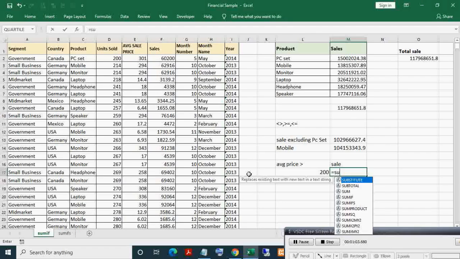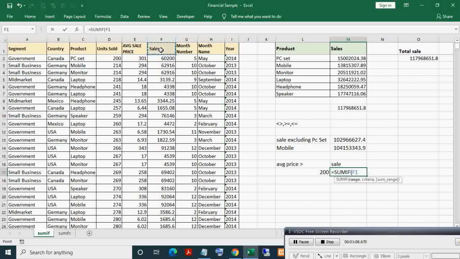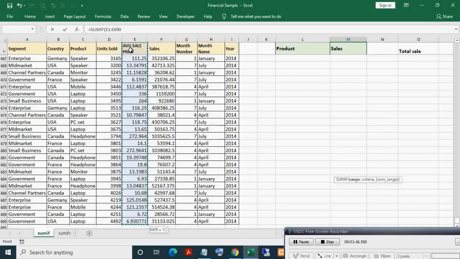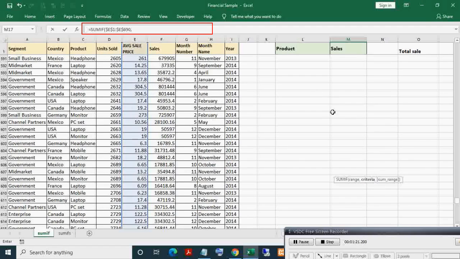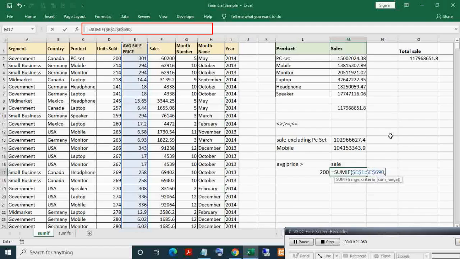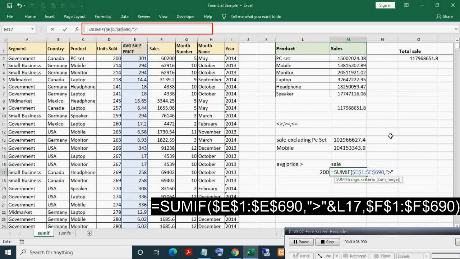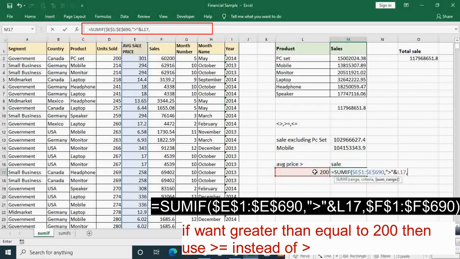So SUMIF, okay, our range will be, here we are testing our average price, so the range will be average price. Okay, press F4, then we want greater than, okay, greater than and this. Whatever the value in L7, greater than this, then the sum range.